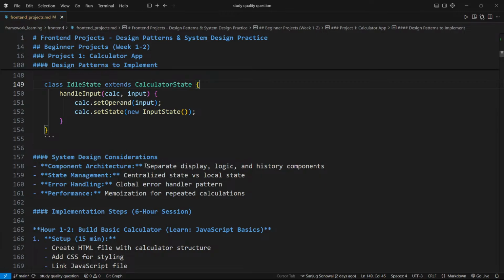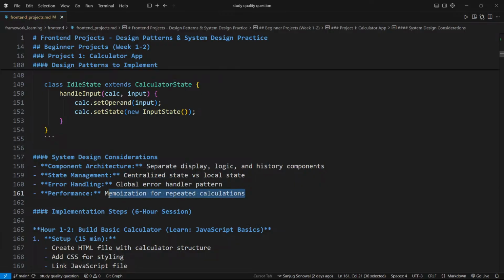Component structure: separate display, yes, we have this, logic and history components. We don't have history components, so we need to create them. State management: centralized state versus local state, we need to understand what they are. And error handling: global errors and the handler pattern. Performance: memoization for repeated calculations.